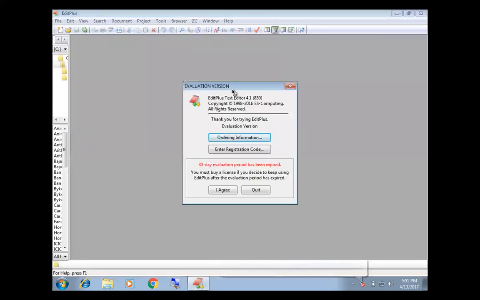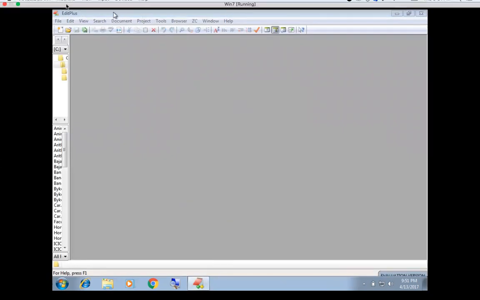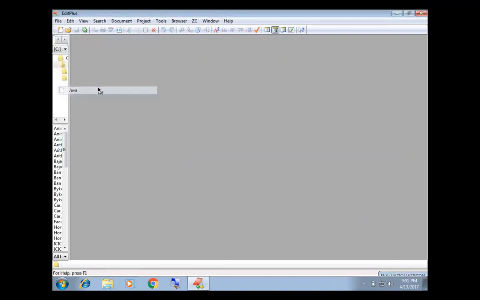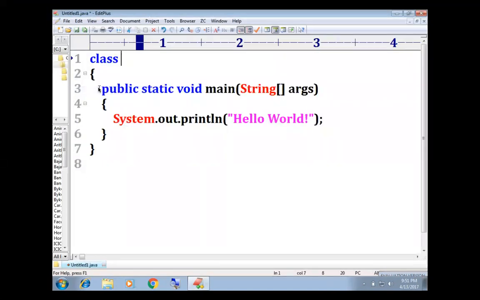It's a very simple example. Let's take, I'm creating an application for Mahesh Tutorials, for example. I'm creating a Java class called Mahesh Tutorials.